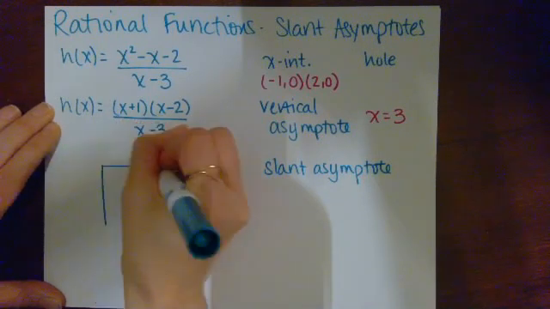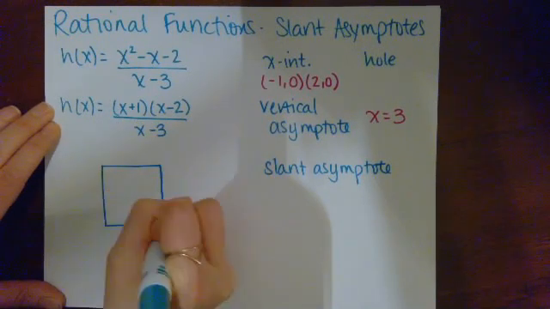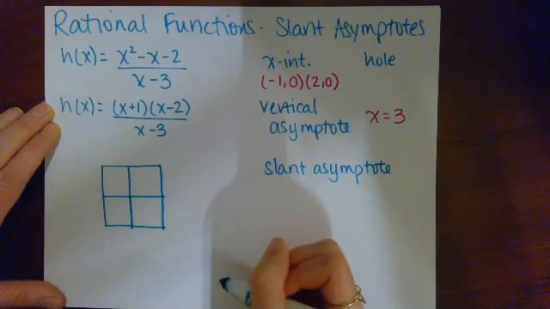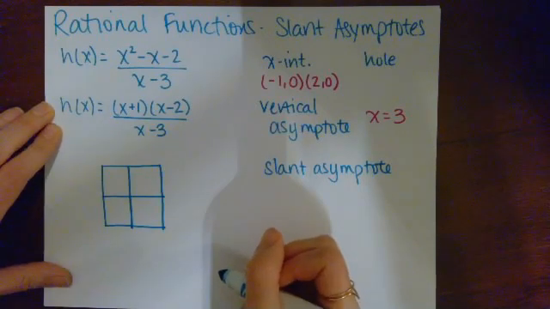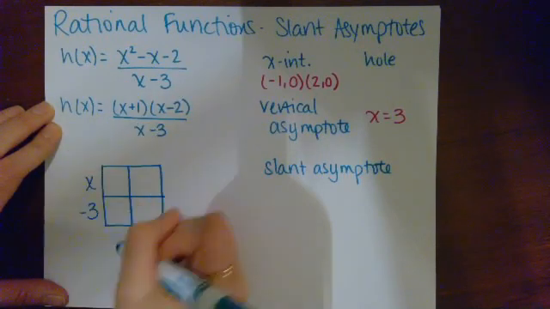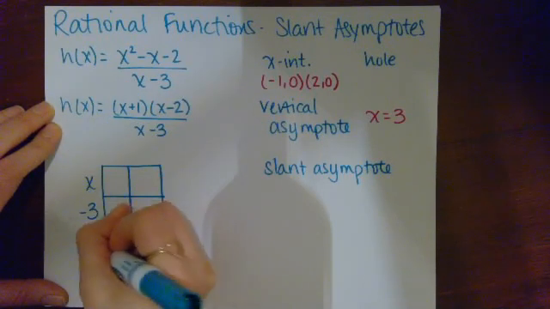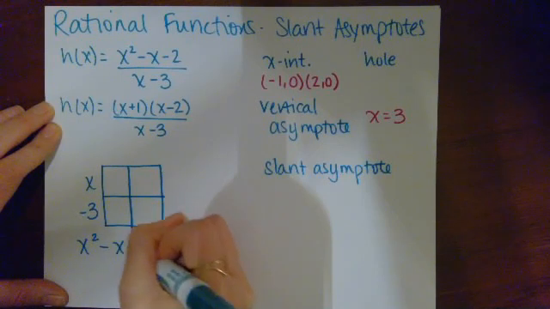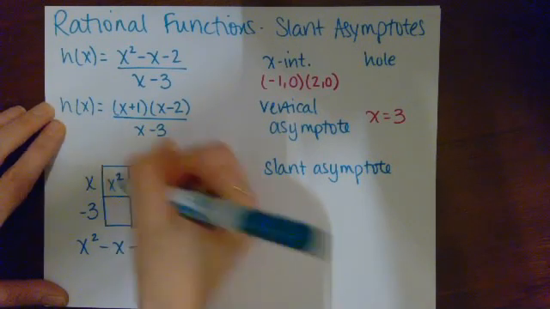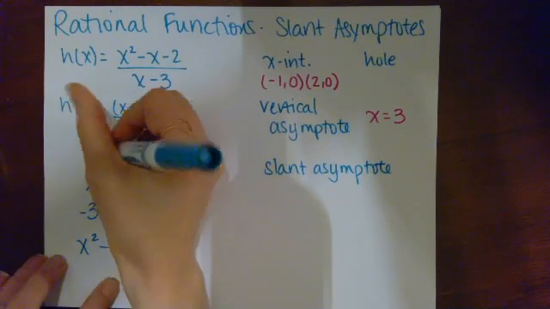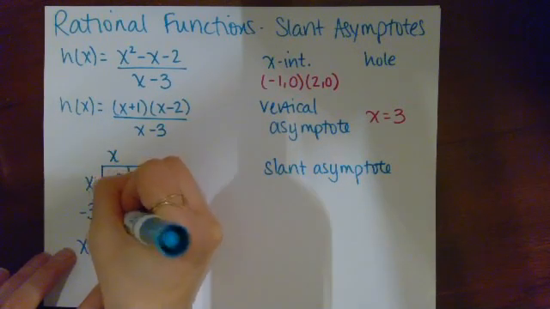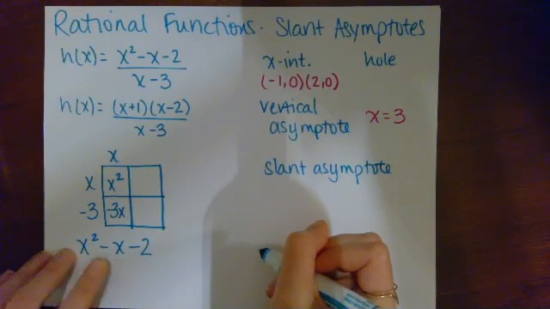If we're using the division with the area model, that's 2 by 2. If you prefer one of the other methods that we learned, you're welcome to use it. I'm going to stick with the area model. So I'm going to say that one of my factors was definitely x minus 3. And my product is x squared minus x minus 2. So I know that this first box here is always x squared. It's always your first term. That means that the factor starts with x. I can then multiply and get -3x here.